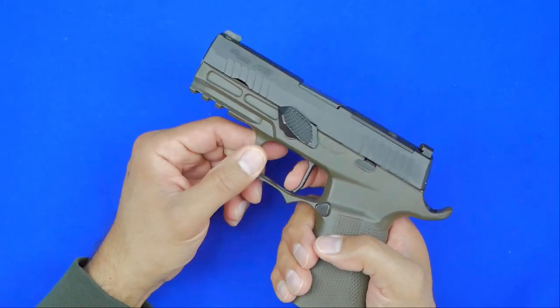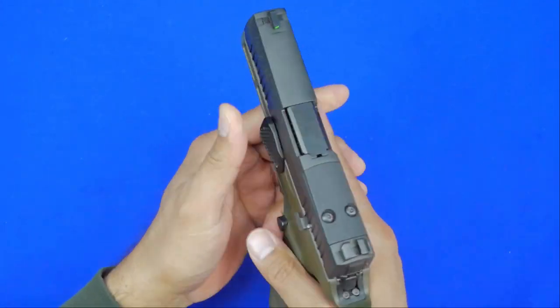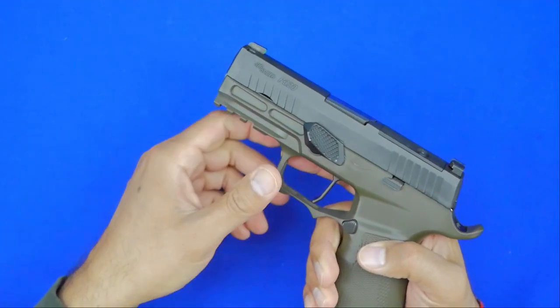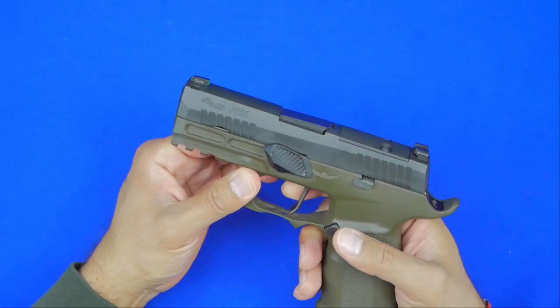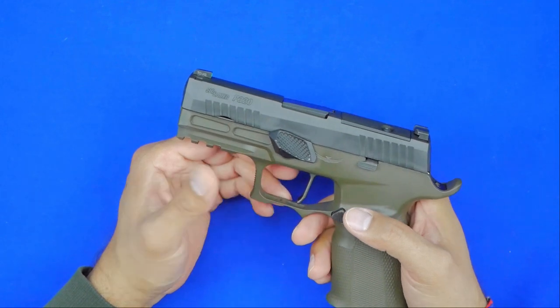The trigger on this thing is an Apex trigger. So it's almost like it's just too easy to shoot. And it's not necessarily something you're used to because there's no recoil. The trigger is really smooth. It's a crazy good gun.